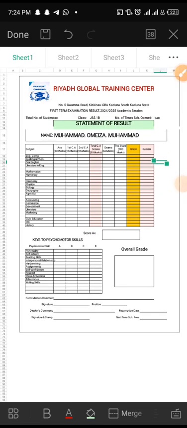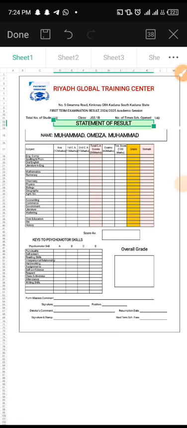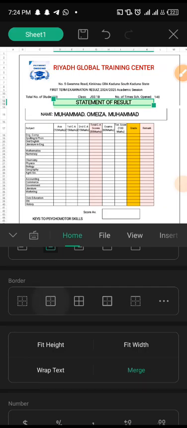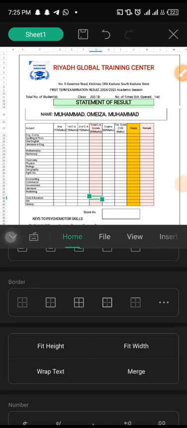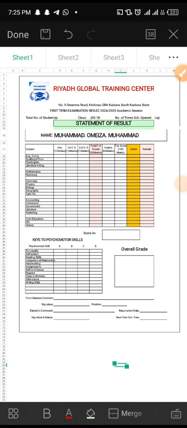So this is your result sheet, just to have an example. You understand? So this is your result sheet to have an example of a result template. It's just it. So this is basically what we have designed.